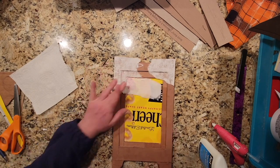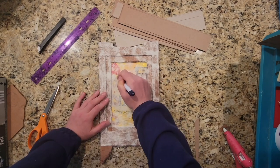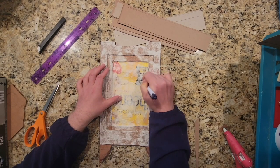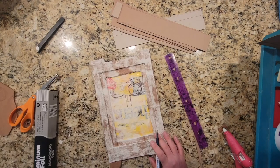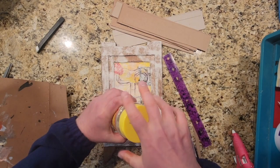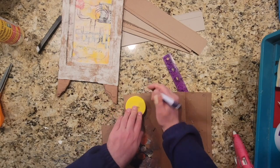Because it has a lot of glue on it right now, that takes a while to dry, so I had to wait. But once it was all dry, I started doodling on the front recessed section in order to figure out where exactly I wanted the design pieces to go. Once I was pleased with the layout, I used a lid from a jar from my cabinet in order to trace a circle onto some cereal box cardboard.